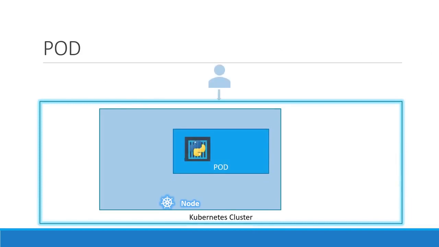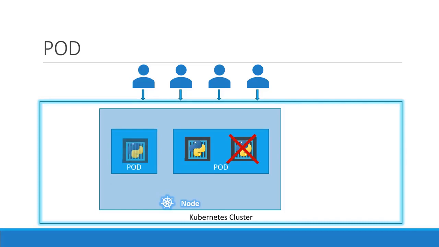Here we see the simplest of simplest cases where you have a single node Kubernetes cluster with a single instance of your application running in a single Docker container encapsulated in a pod. What if the number of users accessing your application increase and you need to scale your application? You need to add additional instances of your web application to share the load. Now, where would you spin up additional instances? Do we bring up a new container instance within the same pod? No. We create a new pod altogether with a new instance of the same application.